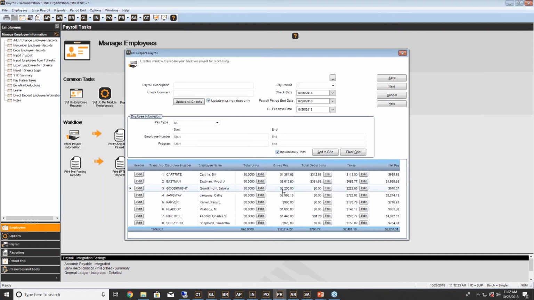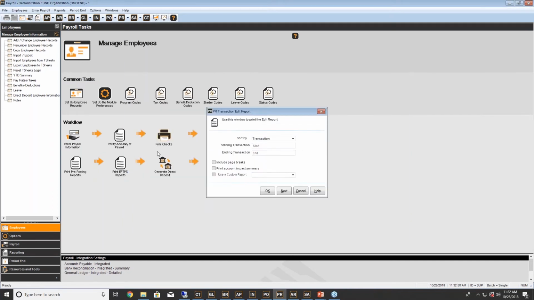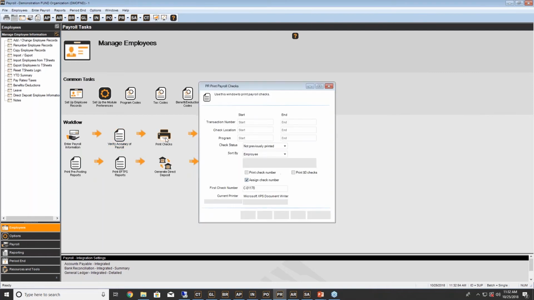Putting in the hours automatically calculates the gross pay based on their hourly rate, and it also automatically calculates the taxes. So at this point, the entry is pretty much done. So as you can see, if your hours are imported, or even if you manually enter those, you just plug in those hours one line at a time. The system automatically processes the payroll on the fly as you're doing that. And then it's just a matter of following each of the steps in your workflow. When you hit next, it takes you to the next step. You run your payroll report, then you print your checks.